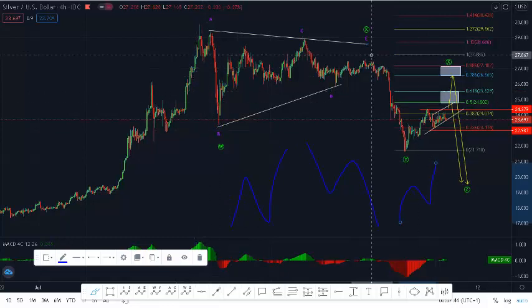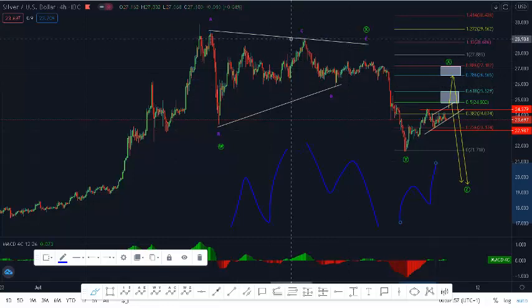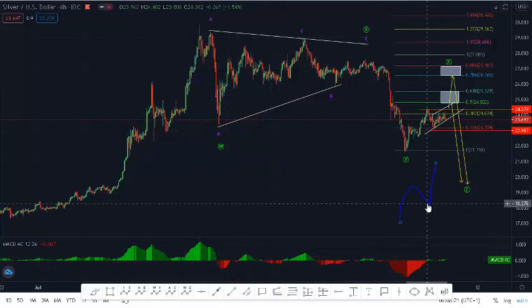And after the analysis, I placed my trade. I placed a sell stop from here, because I know with this very shape, if the market does not break this very CA line, it will come down. So when I saw what was happening here, I placed a sell stop here. The market came there, and my sell triggered, and I made a lot of profit on silver and gold.